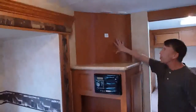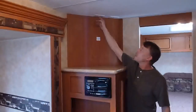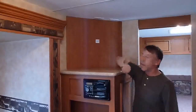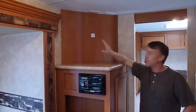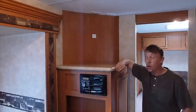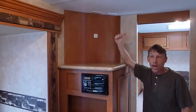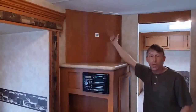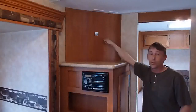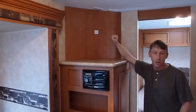Place for a television here — we just mount it right here, and you've got a play-through cable and plug-up. The reason I don't actually put a television in here is because if I buy it from the manufacturer, it's probably going to cost me about $500. I can go down to Best Buy and get one for $200 or $300, and it'll be just as good, if not better. So I'm doing it to try to save you a little bit of money.